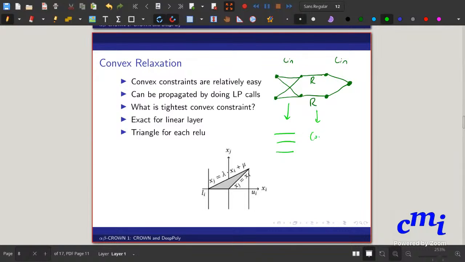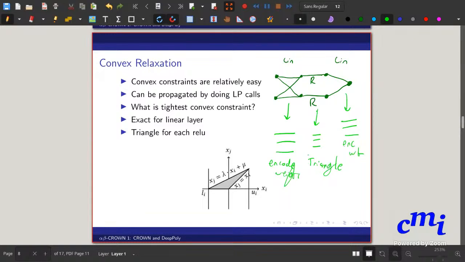Converting these into equations according to this triangle, right? So I'm converting this into three equations again according to the triangle. These equations are basically going to encode the weights, and similarly converting these into some equations encoding the weights again. And I'm going to take the AND of all of these, and I'll have an LP problem which is sent to an LP solver. And let's say that now my LP solver gives me a counterexample, right?